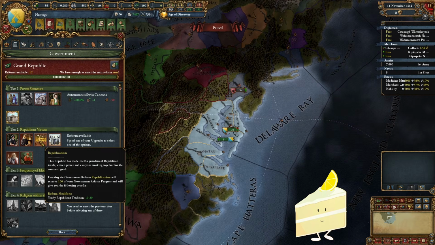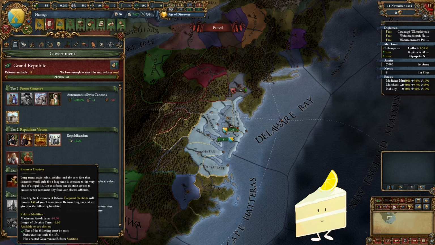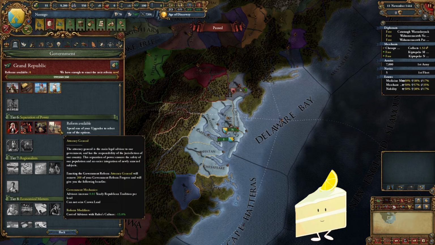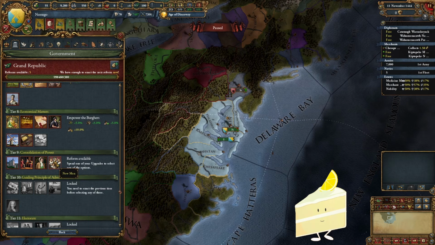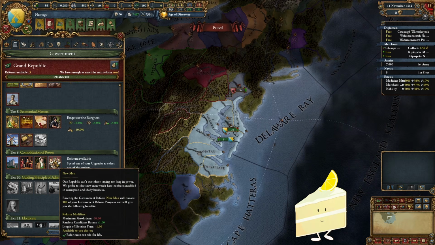Grab republicanism for more yearly Republican tradition. Grab, naturally, frequent elections for length of election term -1, of course. Grab whatever you want here, this doesn't matter. I would suggest Attorney General, though, at tier 6, because you guessed it, even more yearly Republican tradition. And of course, at tier 9, you need to make sure you go ahead and grab new men. Oh no, -1 length of election term.